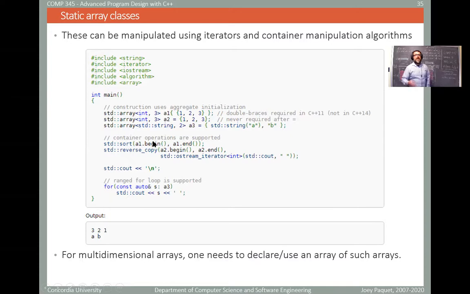I'll come to that a little bit later. An iterator is basically some kind of pointer that you have to point to different elements in the array. As the name says, normally it's used to iterate over all the elements using some kind of pointer. You have some pointers that are predefined, such as begin and end for the containers for which it makes sense, such as an array. So basically here you tell the sort algorithm that is in this file here to sort the elements of A1 from beginning to end.